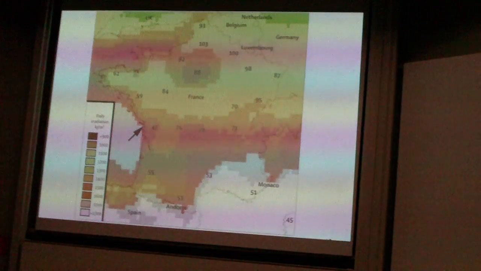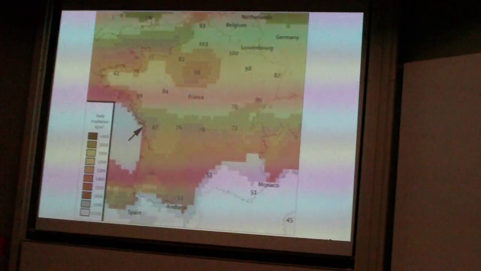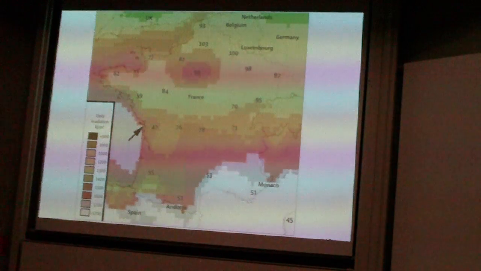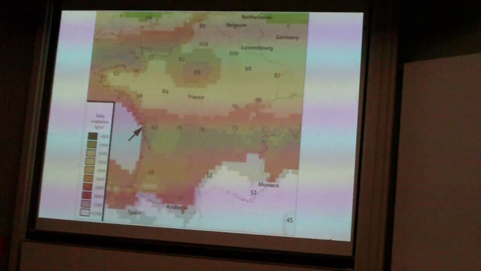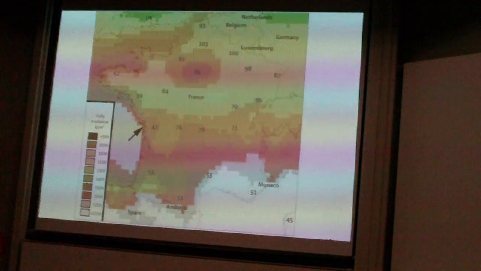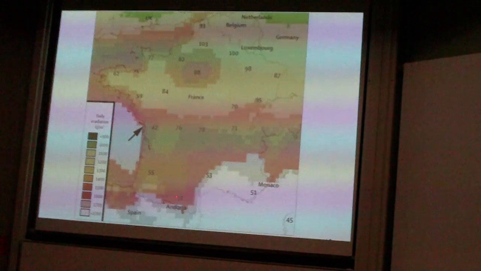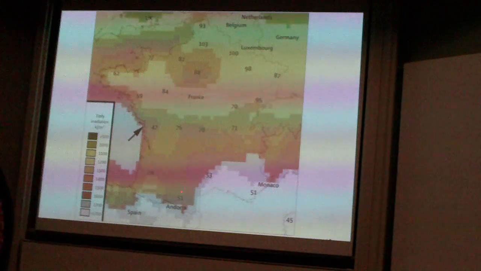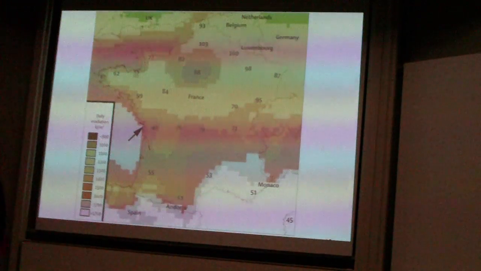One of the critical factors could be sunlight. This is data from a study in France where they have tried to correlate the level of sunlight with the prevalence of multiple sclerosis. And of course, as you know, in the south of France there is more sun than here in Belgium and the Netherlands, and you can see that the prevalence here is about 50 in 100,000, and it goes up to 100 in 100,000, and there appears to be a kind of correlation with sunlight.